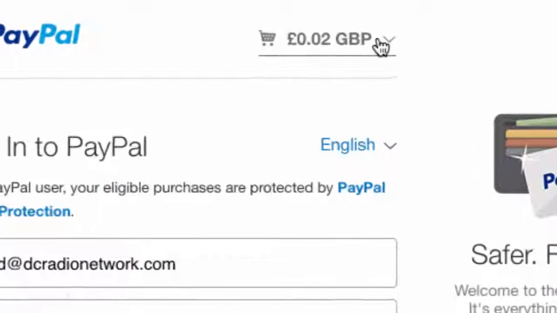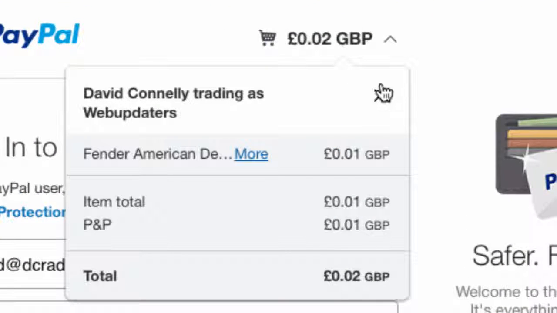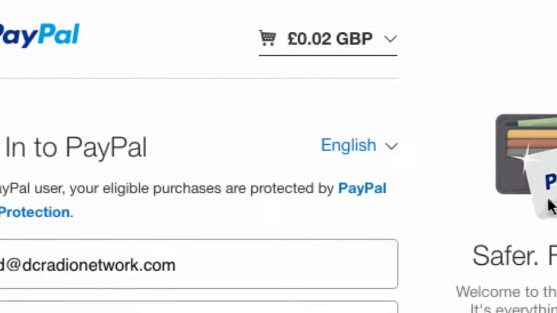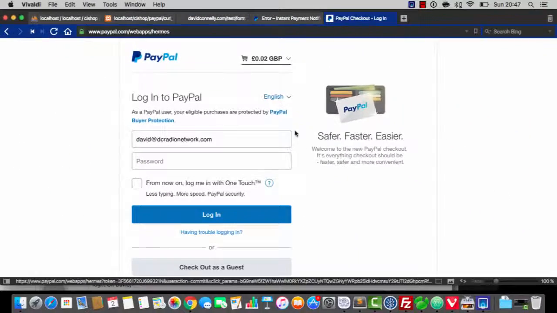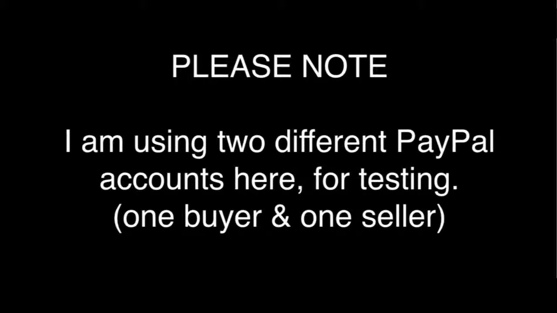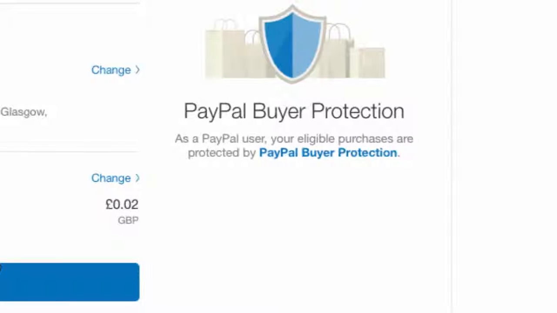And we can see that the cost is 2 pence. That's good, everything looks fine. I just need to now find my PayPal password and log in. Okay, so I'm just logging in here as the buyer, and I'm going to press pay now.